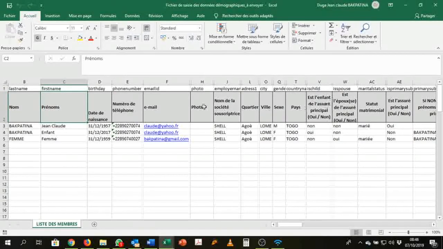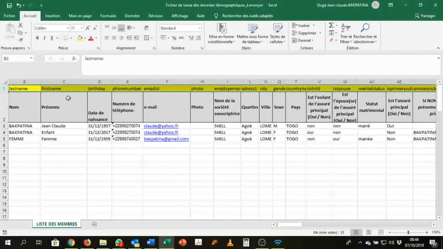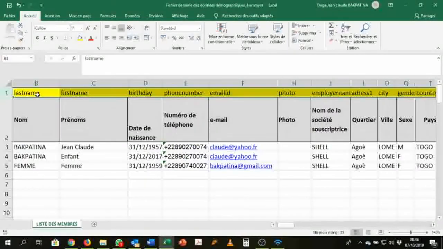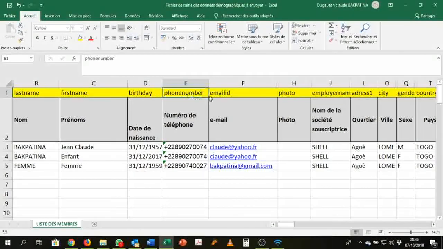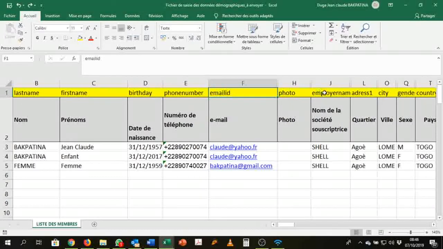So here you have the file, you have the information: last name, first name, birthday, phone number, email ID. The photo and the fingerprint are not mandatory.